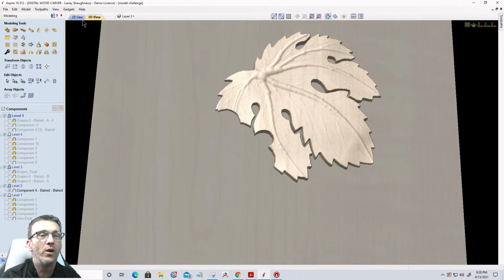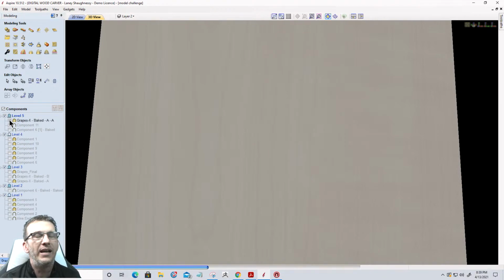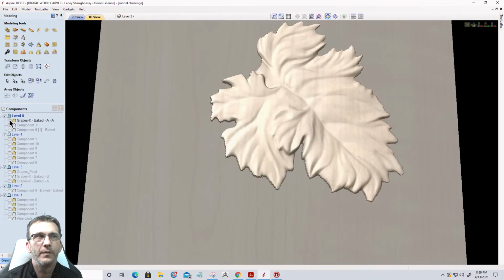And so I took what I already had, didn't have to spend any extra money, and I took the tools that were available to me to cut out what I wanted and discard what I didn't, to ultimately end up with the leaf that I wanted, right? Which is this one here. Okay.